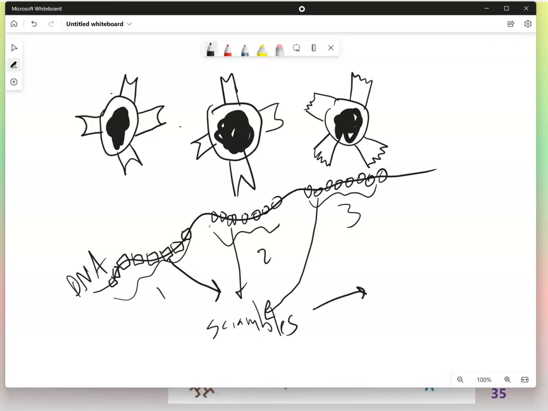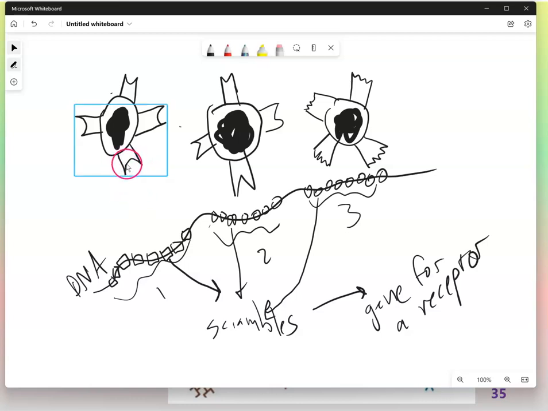And what comes out of that is the gene for a receptor. So this is a way that our lymphocytes can randomly generate a new receptor. So each lymphocyte gets its very own randomly generated receptor. No one knows what it detects. I drew this detecting a circle, but that's simplistic. What it's going to detect is some part of a protein. That protein might not even exist, but it's ready to detect it if it does exist.